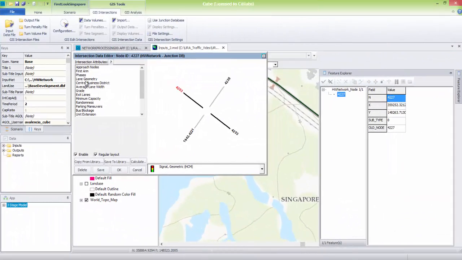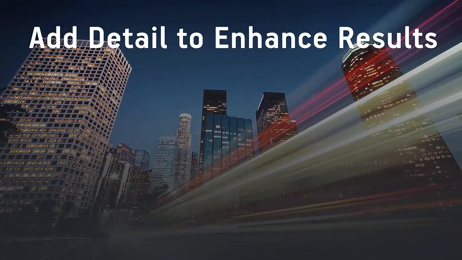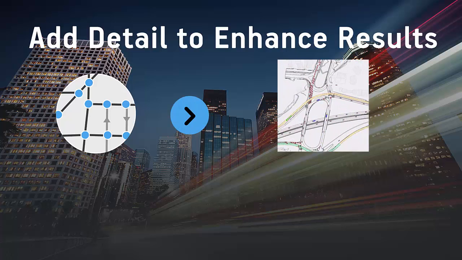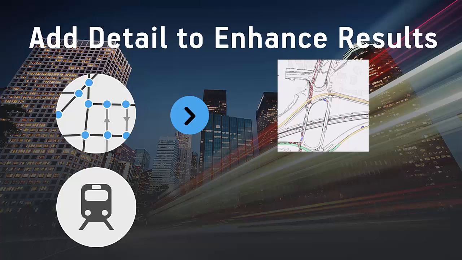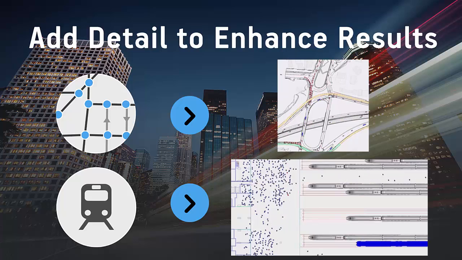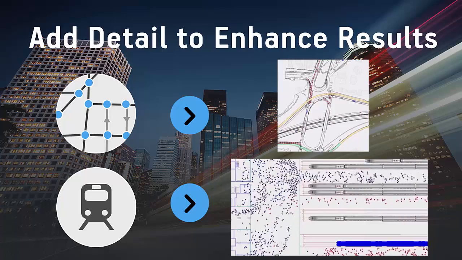All these details about an individual intersection can be coded up to enhance the network representation directly inside of Cube and provide more operational details to model. Models can be developed at any level of detail. We can develop very simple models using very basic data, and as we add more information around intersections, for example, or enhance the public transport information with schedules and more details around the transfer connections between lines, we can use the model to understand the benefits of operational level improvements in our city.